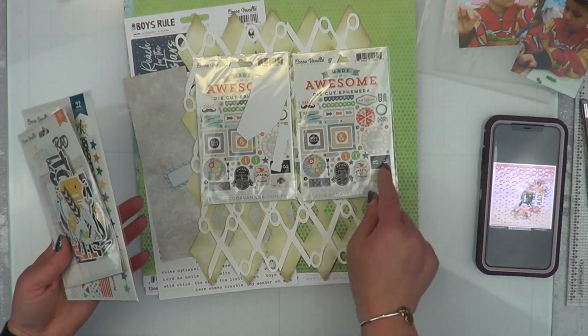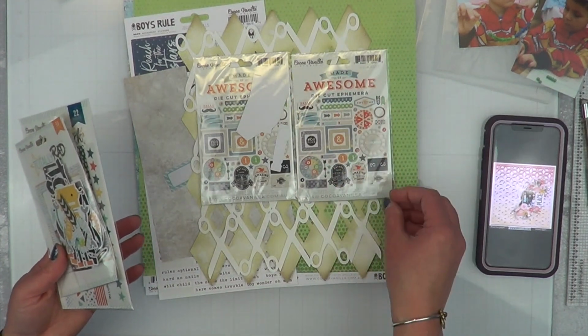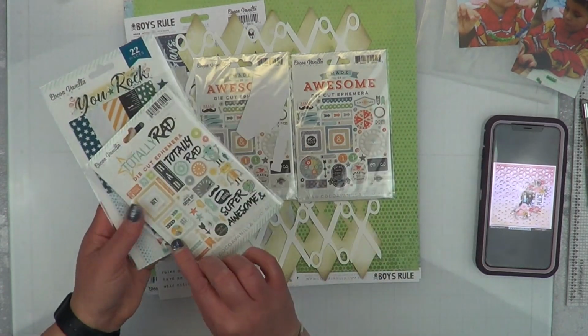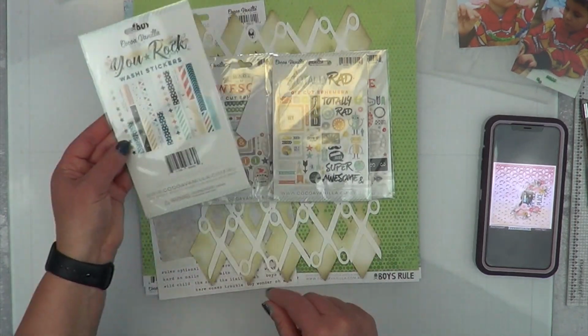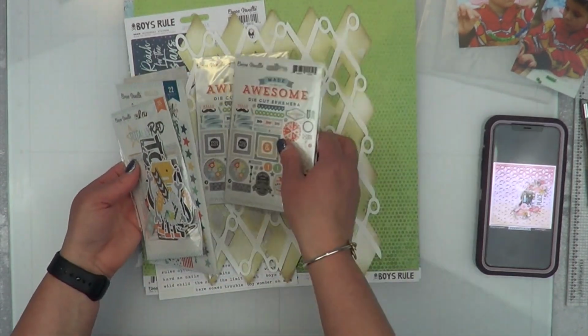But anyways, this is more of like games and little old school games and things like that. And then this one here is more of like gears and gadgets. And then I have the washi stickers from You Rock. So I've got lots and lots of embellishments from several different collections.